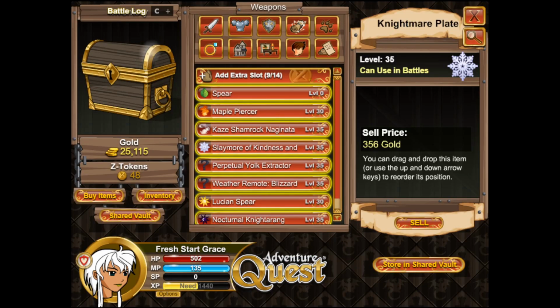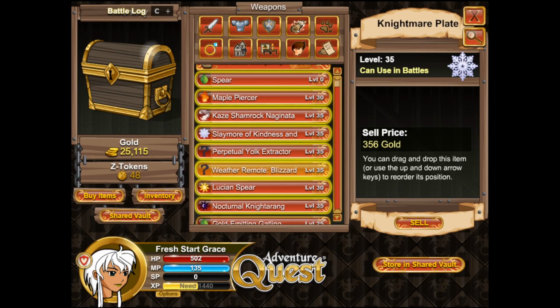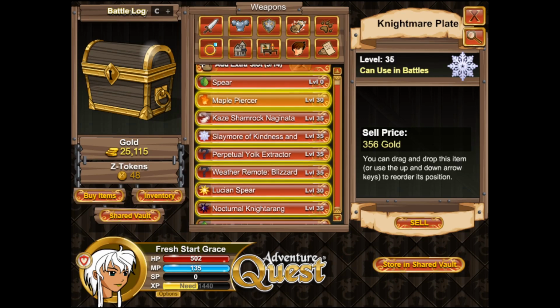Okay, so here we are. I just finished some XP grinding and getting Grenwog items, and this is the new setup I'm rocking with. It's a little weird, it's a little different. I've got some new weapons. I've got some compression weapons for 100 procs.